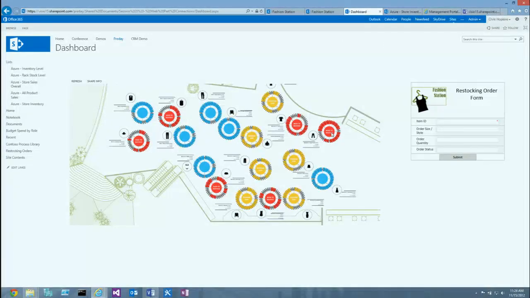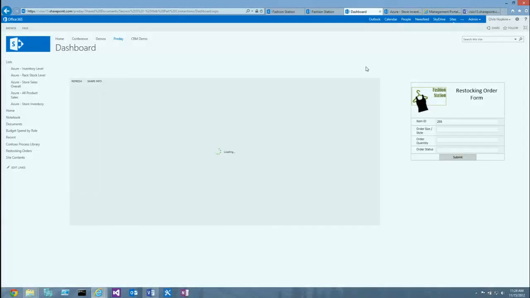But in this case, I have a web part connection set up between these two, and that's the same diagram. When I click on a shape, how web part connections work is it forces a page reload, figures out what shape I had selected, chooses the data property that I assigned to that web part connection, and then it fills out that form on the right.